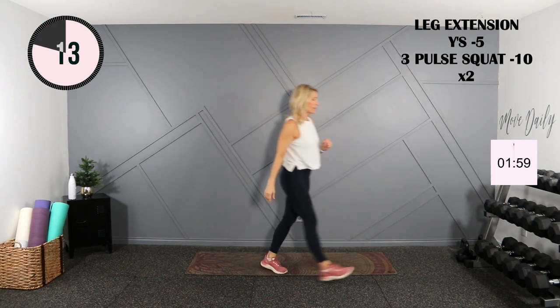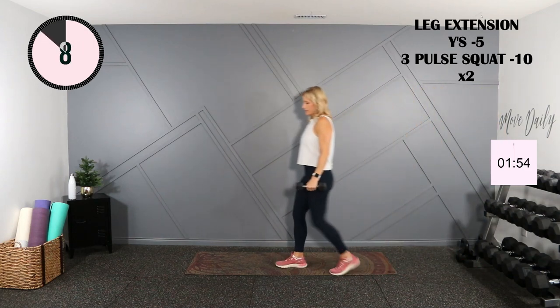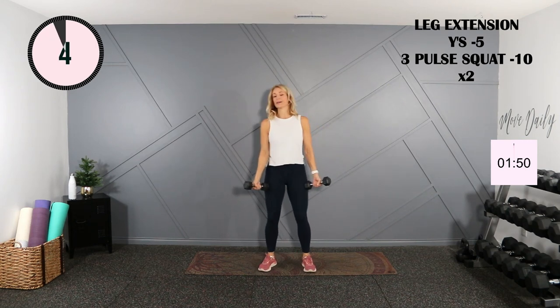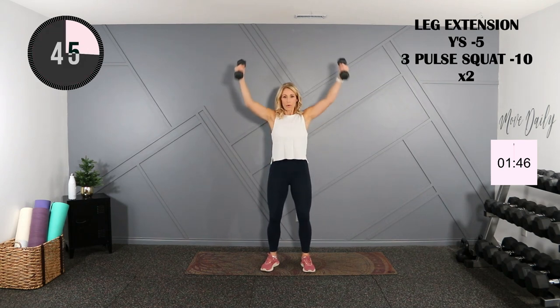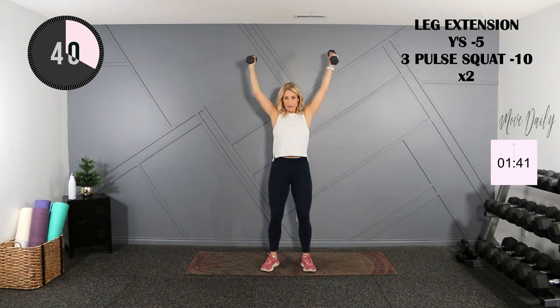Great, let's go into that Y. Again, I think I'll hold fives. That's a good challenging weight for me. So basically to the thigh, don't swing at the bottom. Up into that Y, slow, 2, 3. Good.